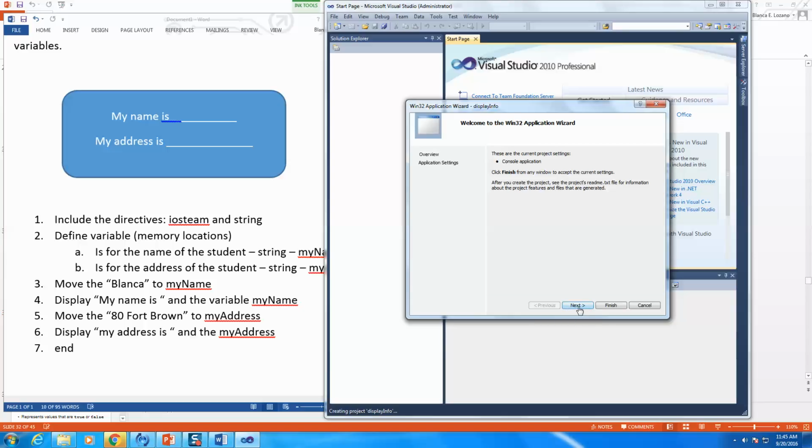I'm going to click on next. Console application, make sure that it's on. Empty project, make sure that it's on. And then finish.